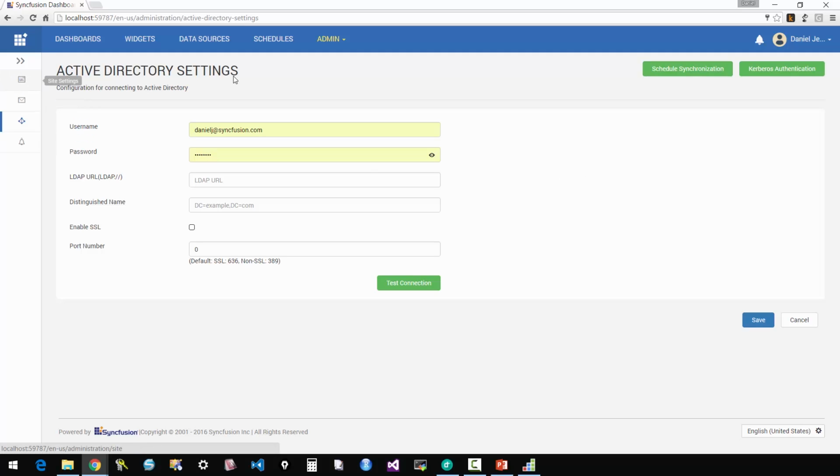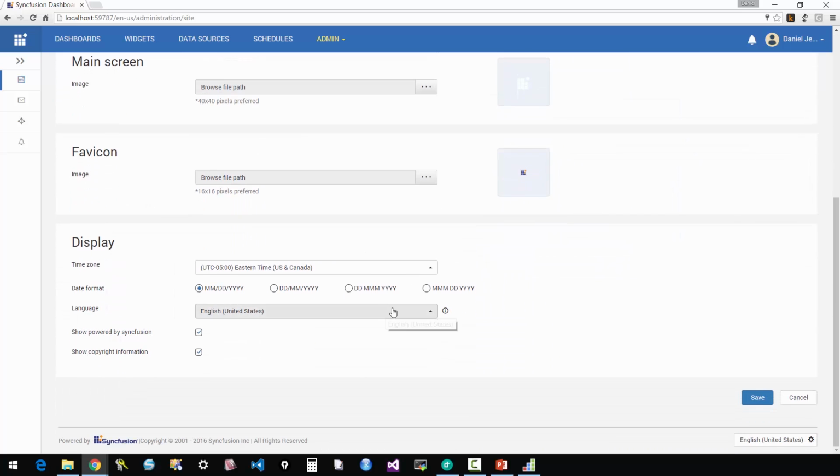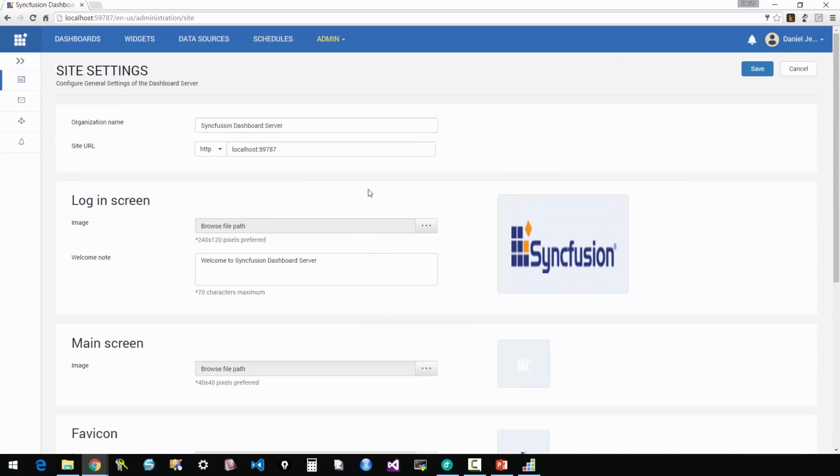The other things that can be configured, the whole thing can be customized to have the look and feel of your system. So everything can be customized to remove traces of Syncfusion from the environment, and just to have it in the form that makes sense to you. And this is all fairly straightforward. Organization name, welcome note, and all of that can be customized.